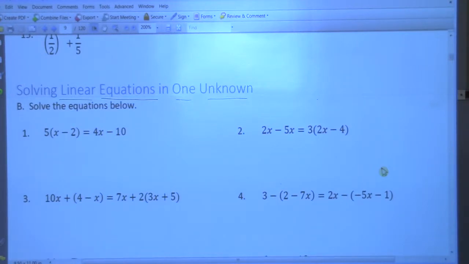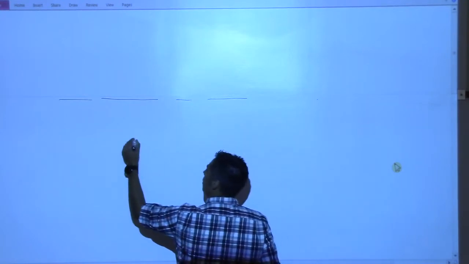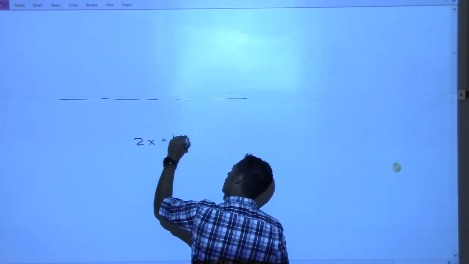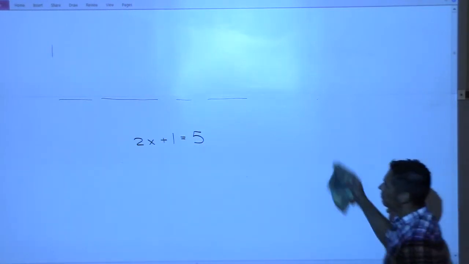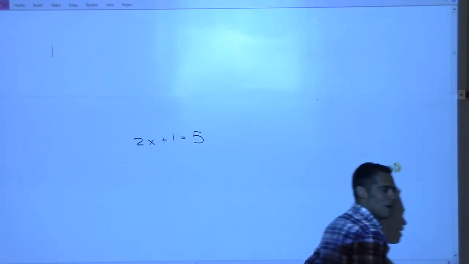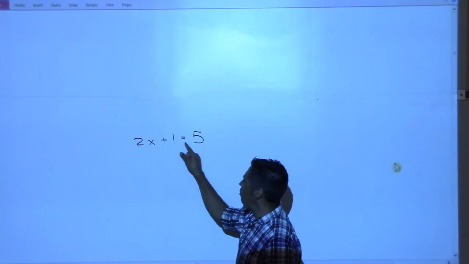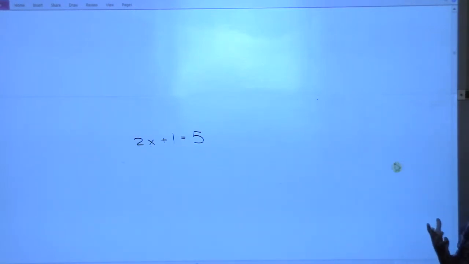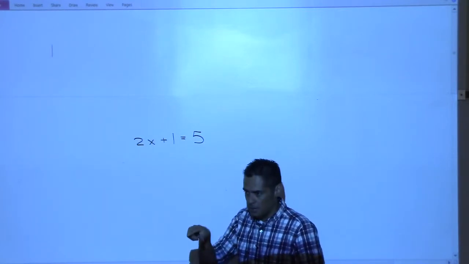So let me start this out with a simpler version of a linear equation before we get into that. Can anyone just look at that and tell me what the answer to that is? 2. Okay, so you just kind of threw some numbers in there, and said, hey, if I plug 2 in for x, then this would be 2 times 2, which is 4, plus 1 would give you 5, right?